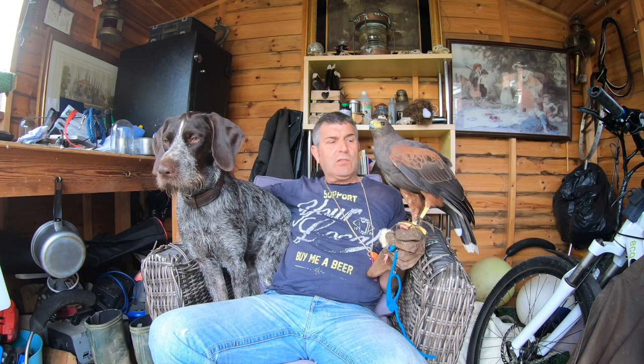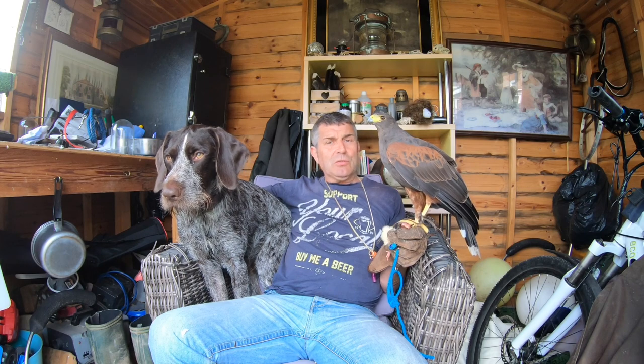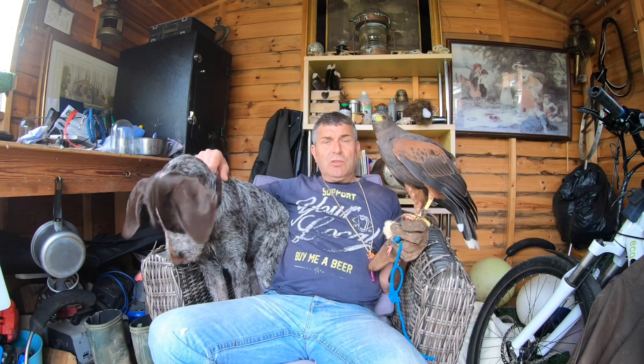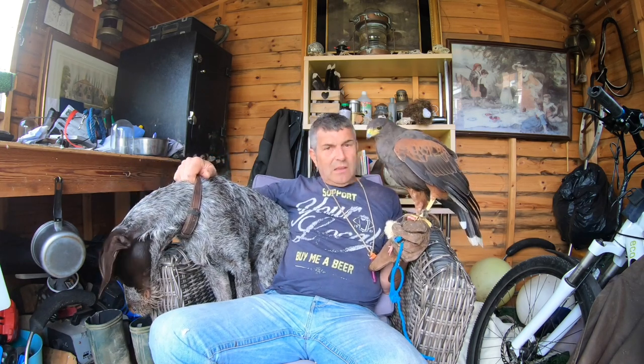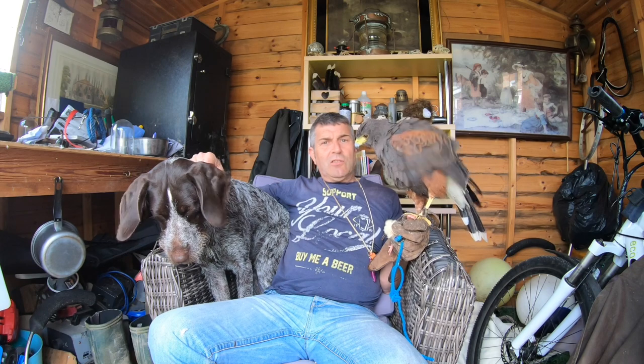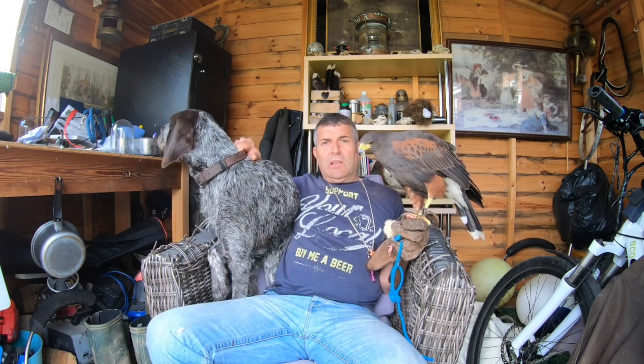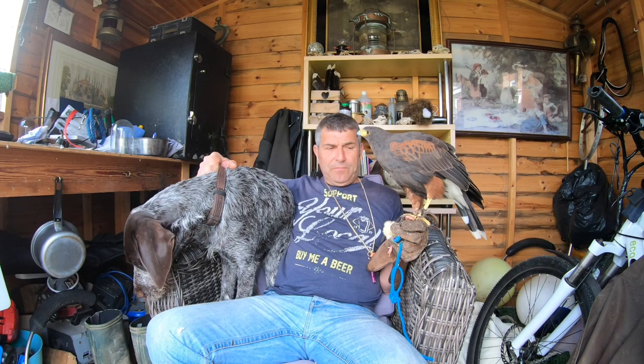I would say that if we'd had Bo first and then got the Patterdale, it might have been a different story, because I don't think this hawk would like the Patterdale steaming in on his catch the way he does. But because he's grown up with the Patterdale, he does allow him to feed off the same catch, which is probably quite unusual. You do see dogs and hawks together, but the way this hawk accepts these dogs, I think this is pretty good. So he's had a nice little rouse there, quite comfortable.